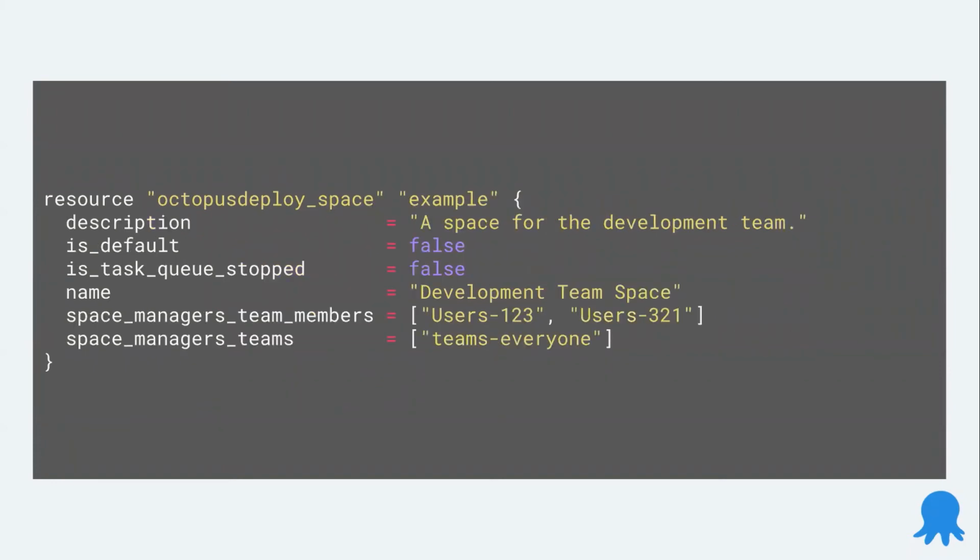Here's what a space might look like. This is a new thing that we've added to the Terraform provider. You can create spaces. This actually provides a really nice model if you want to create spaces and then tear them down and basically wipe all existence of the space ever being there inside of your Octopus infrastructure. So you can see here we can specify a variety of fields and use those to configure a space that we wish to create. I'm hard coding the user IDs here, but I could certainly do a lookup if I wanted to for the team members or the team's roles. So I could do quick lookups using the data sources that I mentioned earlier to qualify the managers for a particular space if I so wish.